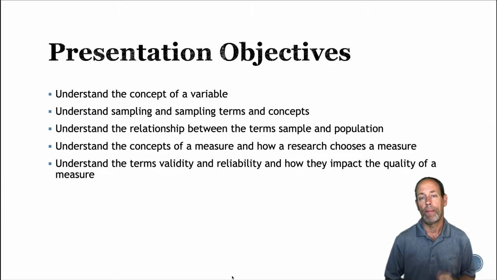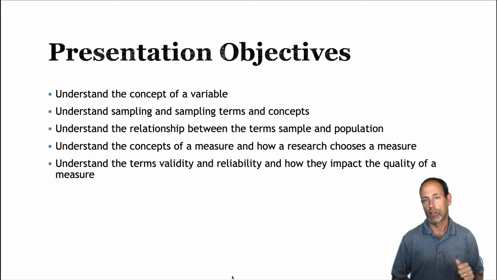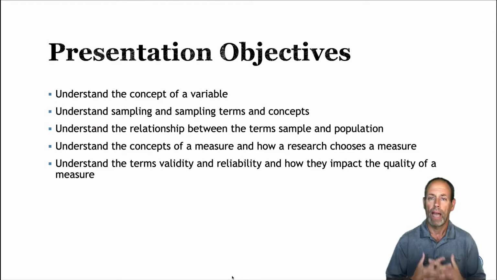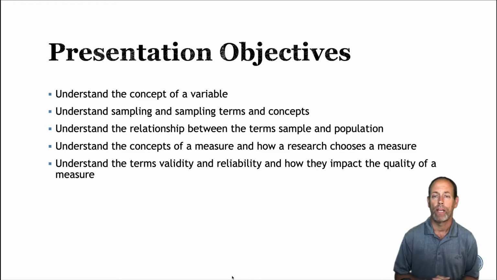I also want to mention measures and how measures are selected by researchers. If your goal is to increase somebody's speed, should you choose a 40-yard dash, a 100-yard dash, a 10-yard dash? Should you choose an agility drill or something like that? But how do you choose measures, and how do you make sure that researchers are choosing the best measures or the ones that are most applicable and are going to give us the best data?